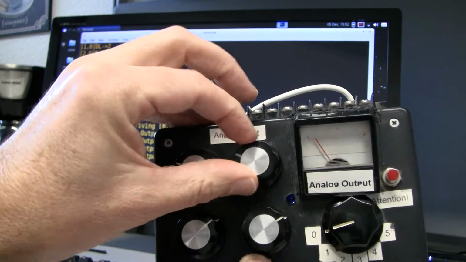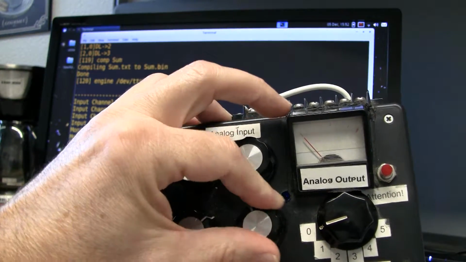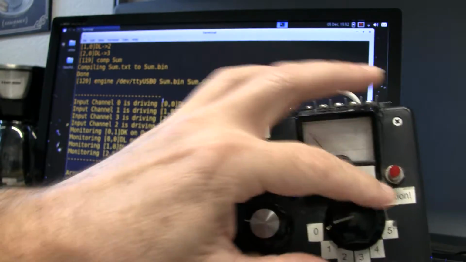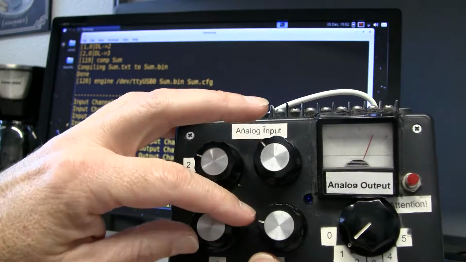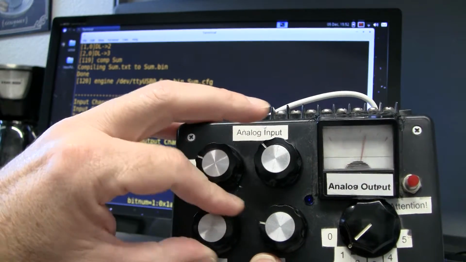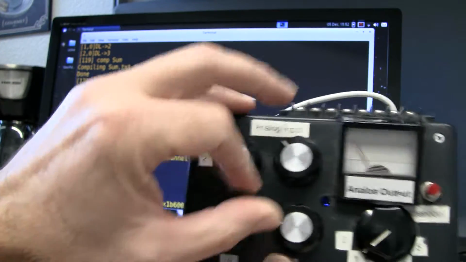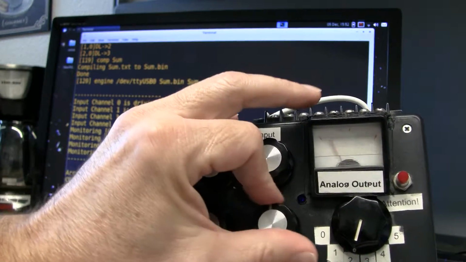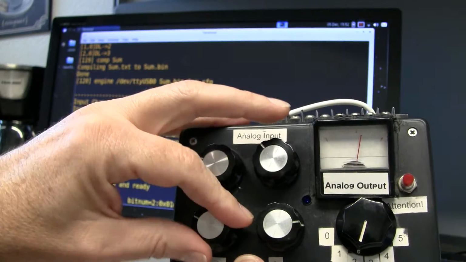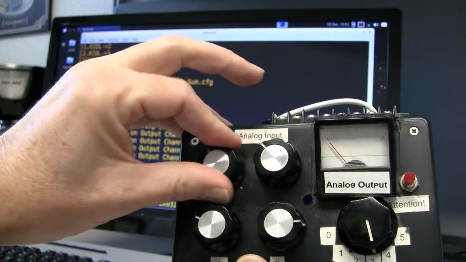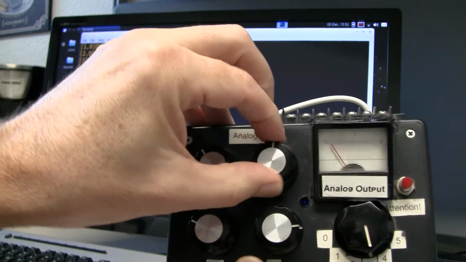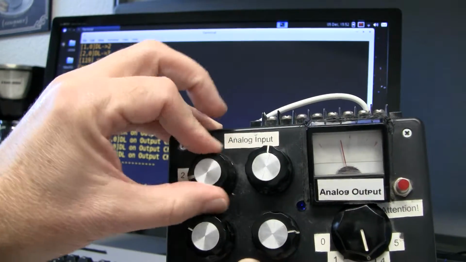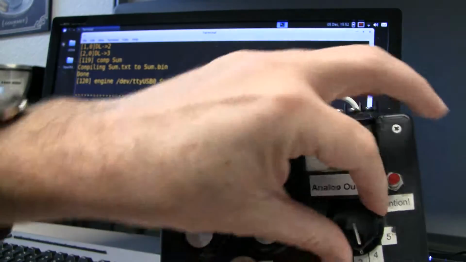So it's taking the sum of all 4 inputs and reporting the output there. And the other channels are set up as echoes, so channel 1 is an echo of this input, channel 2 is an echo of this input, right, and it ignores this one, and channel 3 is an echo of, I think, the 4th input. And for no particular reason, I did not echo channel 2 anywhere.